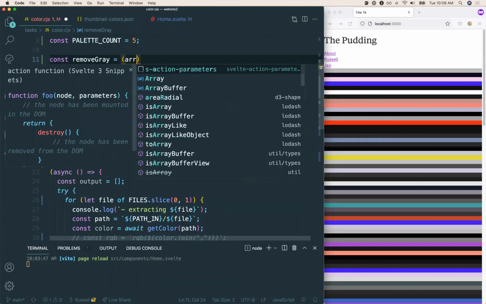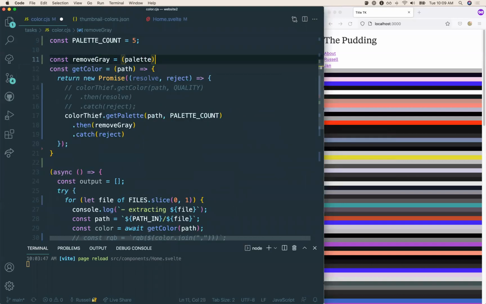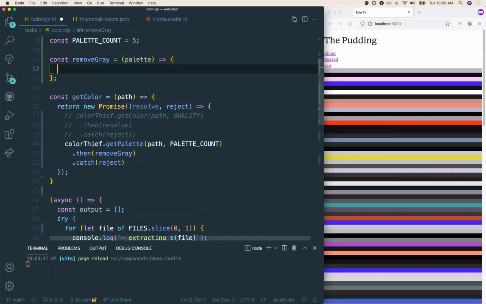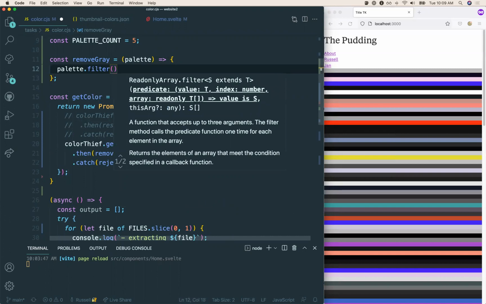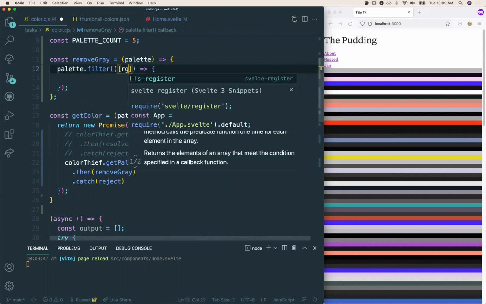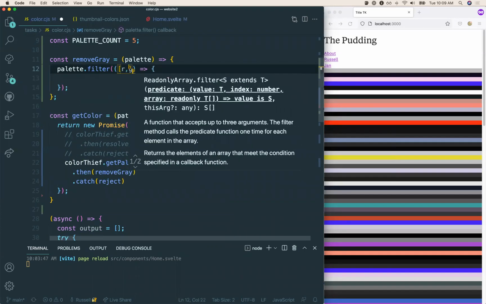We'll take a palette. Let's use the terminology. And it will say palette.filter color. And we can be better, maybe destructure it. RGB.